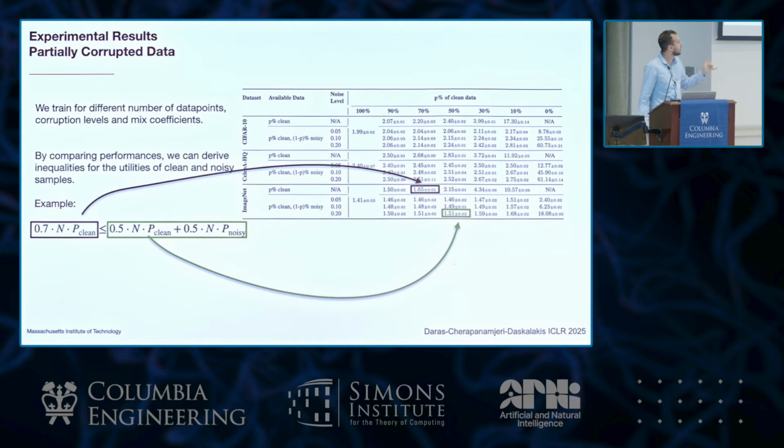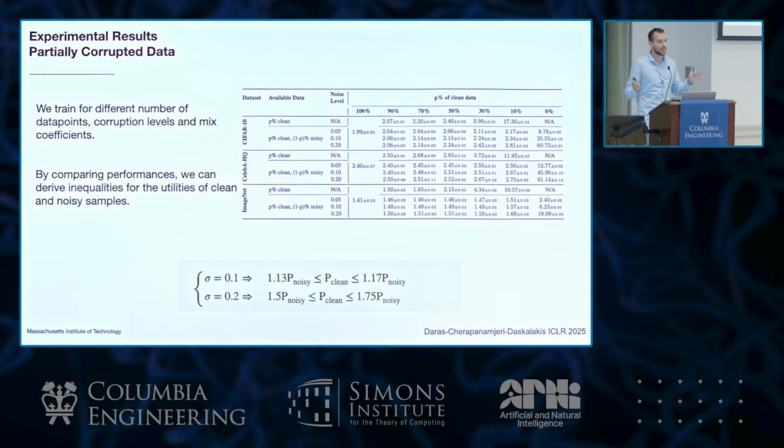And you look at these numbers and you're like, okay, it looks like 70% clean just performs worse. So if I were to price these images, I would have to price this combination lower than the combination that I get, but 50% clean and 50% noisy. And you can derive all of these inequalities, and they can actually extract prices that would hold under a fixed pricing scheme. And you would be like, okay, it looks like on ImageNet at noise level 0.2, a clean data sample is at most 1.75 times more useful than a noisy data sample. It's kind of interesting.